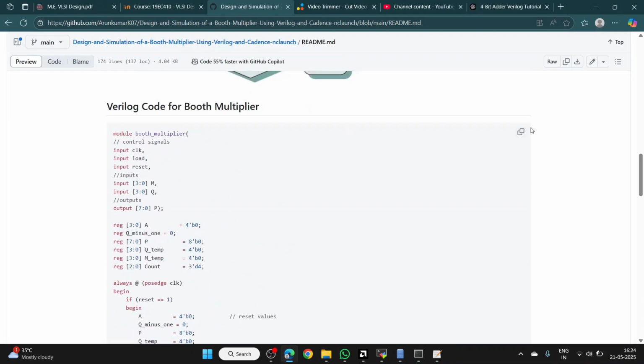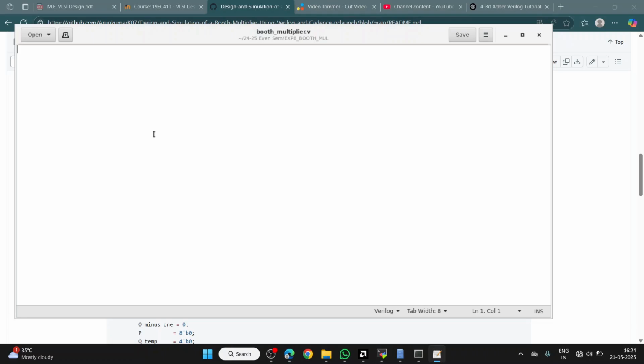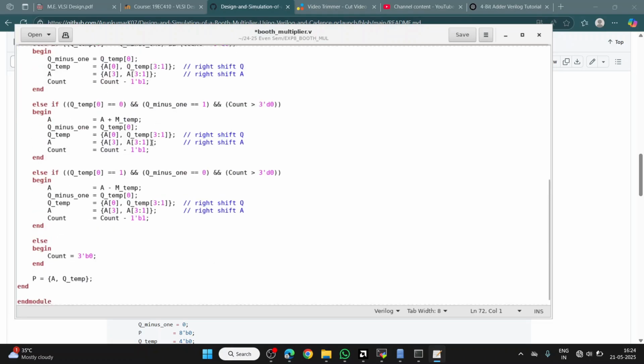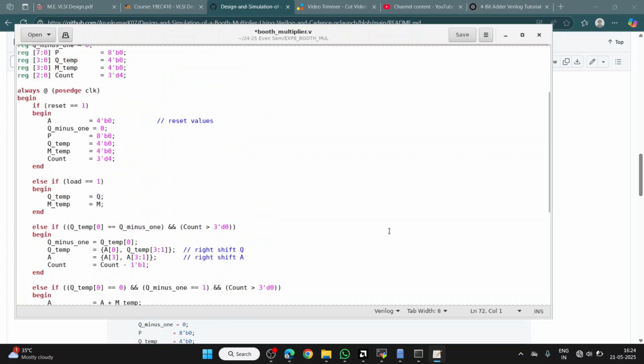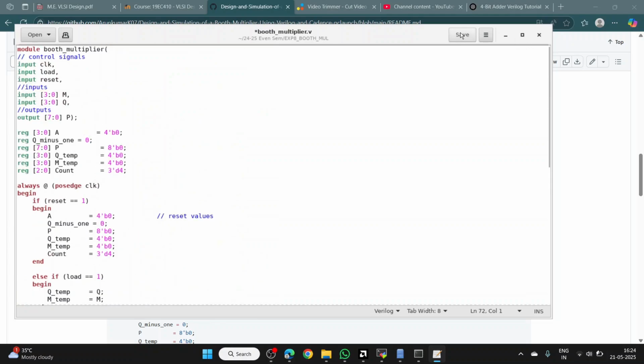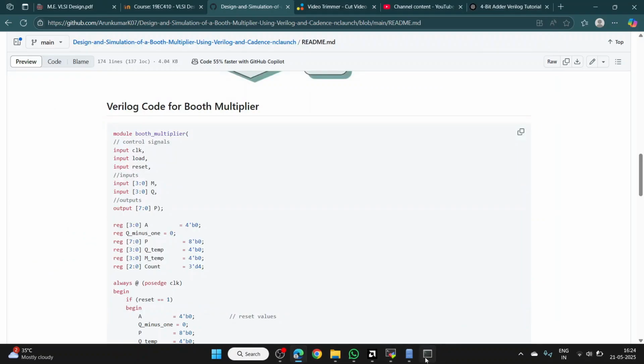This is the Verilog code for the Booth multiplier, which for the time being I can copy. Once it is completed, save your file, which will be stored in the given directory as booth underscore multiplier.v. Once the file is saved, you can close it and go back to the terminal.